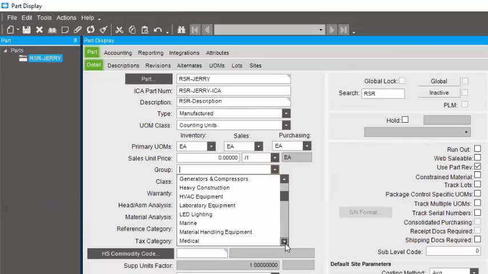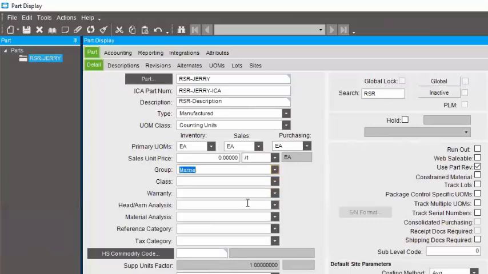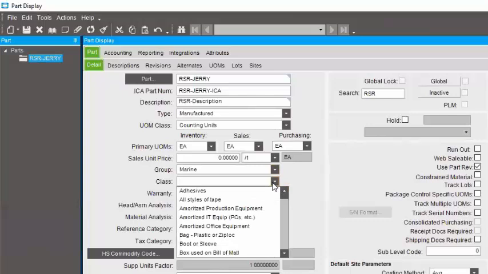No, that was for the purchase part. Oh, I'm sorry. So as a finished part, like Edson was saying, what does a customer do? So we kind of need to know that. I know that this guy is Jerry's Boats, so I'm going to put it under marine. And why is this important? Because it drives the GL accounts. At the end of the year, many of them want to know, are we selling more to heavy equipment companies, or how much do we have in dollars that we sold to digital printers, that kind of stuff. And then the class, it is not a raw material. It's a finished good. So go down here to finished goods.